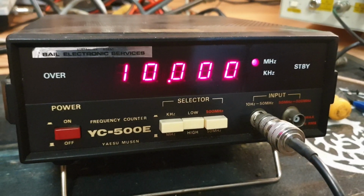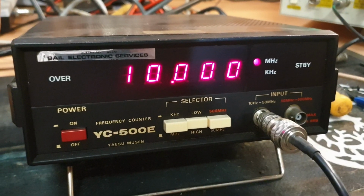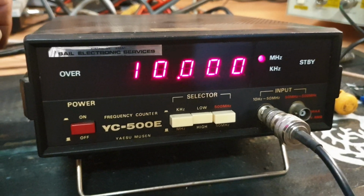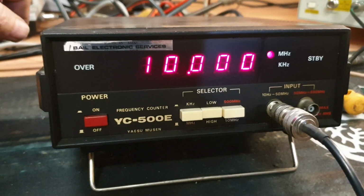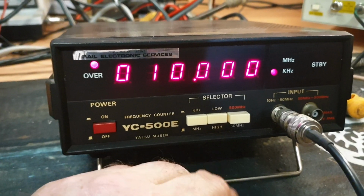But this thing's been lying around since the 80s. So we've fired it up in the year 2020, some 30 plus years since it was last fired up. And look at that, it's really working well. Apart from the fact that it's probably got a bit of warm-up on it, but see that bit there, just have a look there.